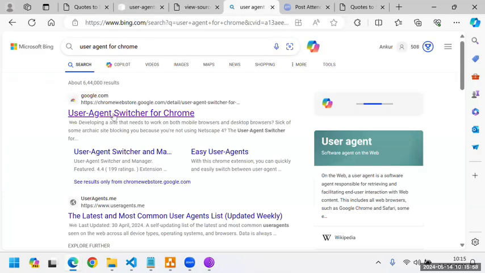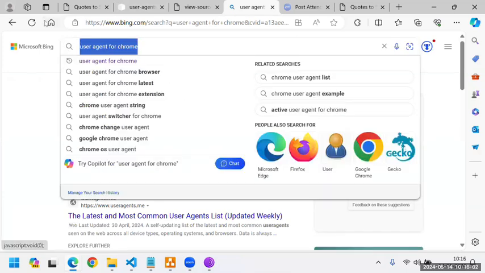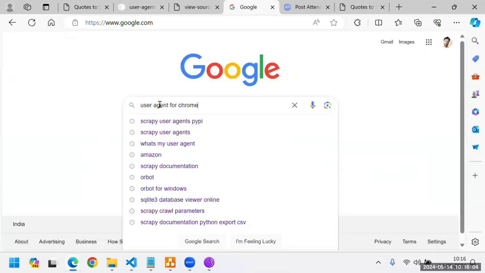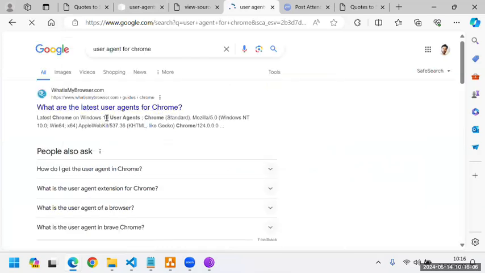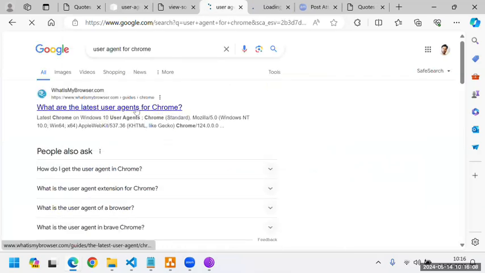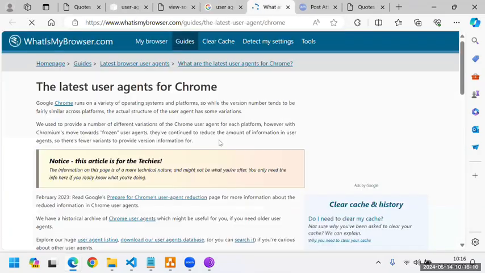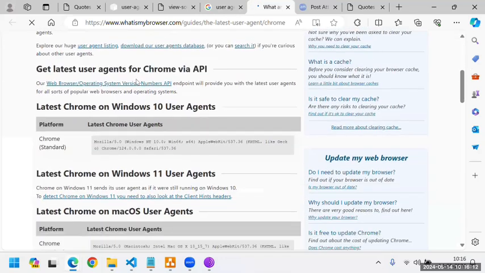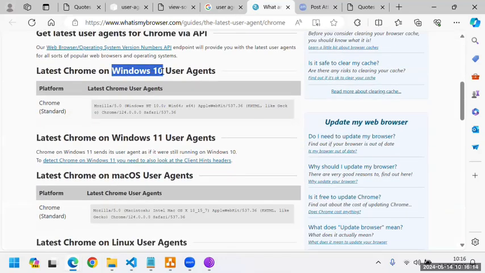Okay. So when you run this on Google Chrome, what are the latest user agents for Chrome? If you click on this, you can see the list of user agents available for Chrome. Let's say for Windows 10. If you're running a Chrome browser on Windows 10, this is the user agent.